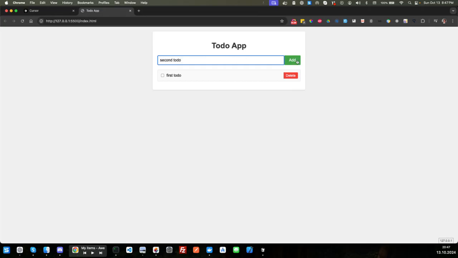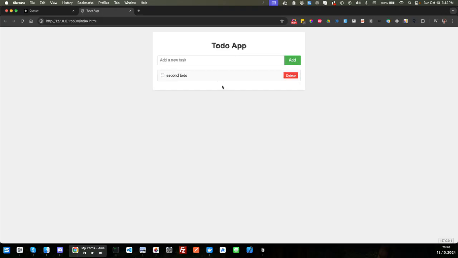Let's test our button though. Very good. Yeah, so this is great. Let's test out the checkbox here for the to-do, and it does work. I like that it changes the, I guess, the transparency here, and it puts a little strike through, even through the delete button. So that's good. Let's just test the delete.